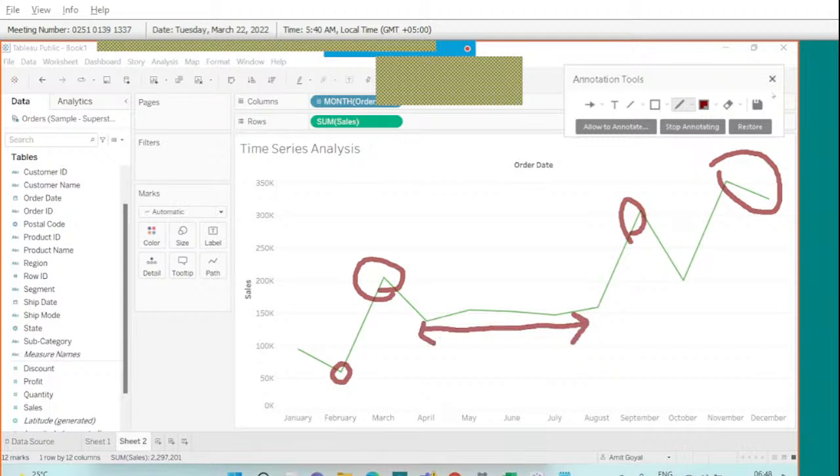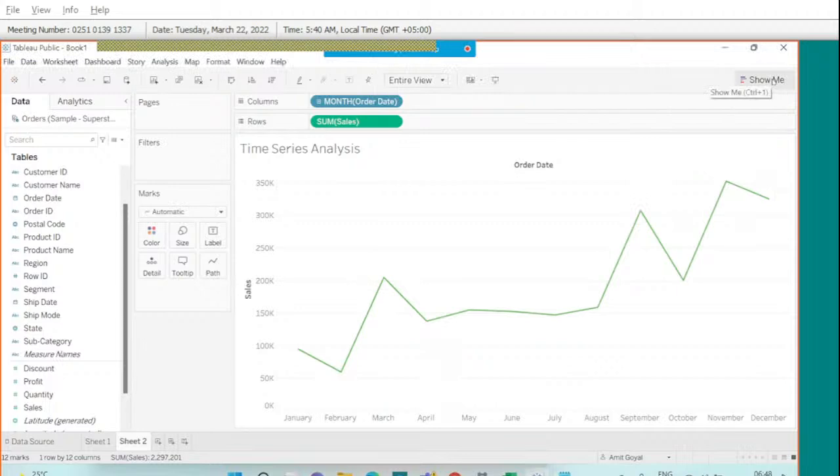Correct? So see, development of the chart is one thing. We also have to interpret. If you have to become a successful data analyst or data scientist, you also have to develop the ability to describe and explain the chart, like what that chart is showing. So that is why we will be putting a lot of focus on understanding each and every chart. I hope this explains what we have done, right?